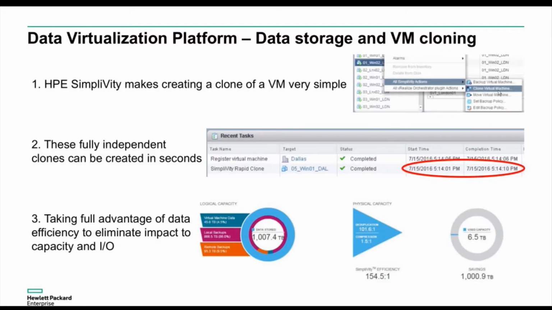Most deduplication tends to focus on the capacity, and when people look at the dashboard that you see there on the slide, they tend to think, oh, well, that's a lot of disk I didn't have to buy to get all that capacity. When we look at it and say, well, that's a lot of disk I didn't have to buy to satisfy I/O. So if I want to do backups every 10 minutes of a particular high transaction virtual machine, the impact of taking a backup of that every 10 minutes in a traditional storage environment would be huge.